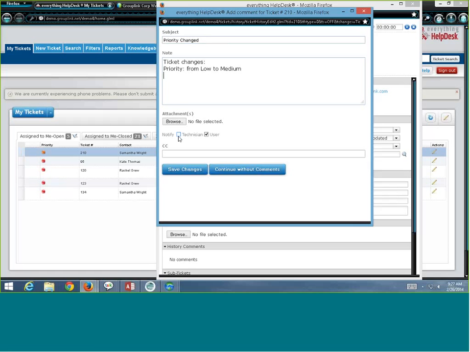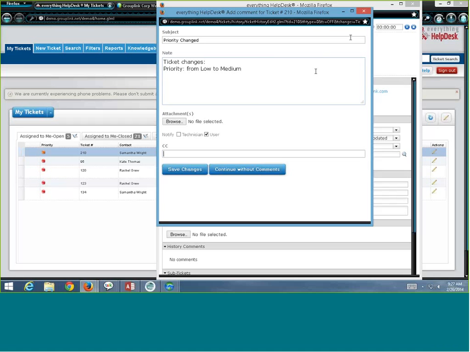These notification boxes, again, I'm the technician in this case, so that's why this box isn't checked. But the user box is checked, so it will notify them. The notes can also be just for your own reference to what you've done and why you've changed statuses, and then you can also change if you want to CC somebody. And the option's always there to not put in those comments. If you do notify the user, whatever you put in here will be sent to them. If they respond to that email, the ticket will automatically be updated with those comments, and you will receive an email with those updates.